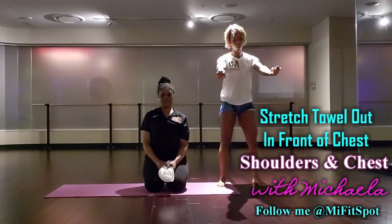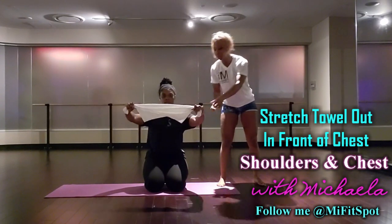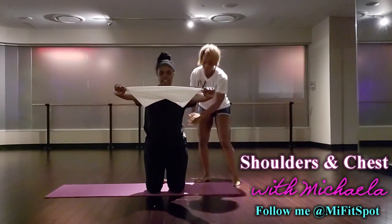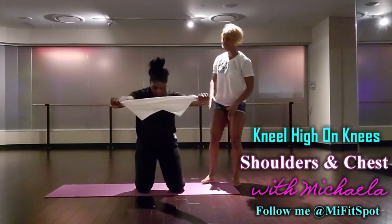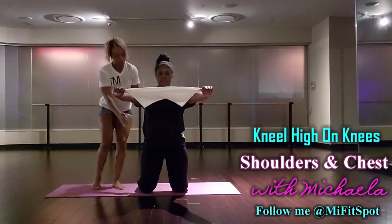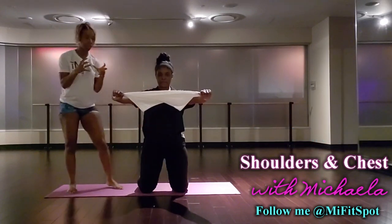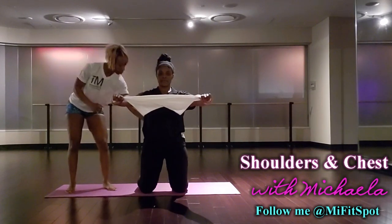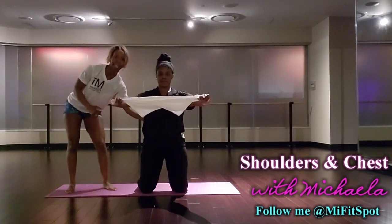What I want you to do is hold the tips of your towel, and you're actually going to sit up tall, okay? Good. Are your knees okay? Yes. Okay. So you're tall, and the reason that I want you to be seated up is because I want your abs and your glutes to really, really come into play here. When the going gets tough, I want you to understand to stay upright and not to carry any stress in your back.